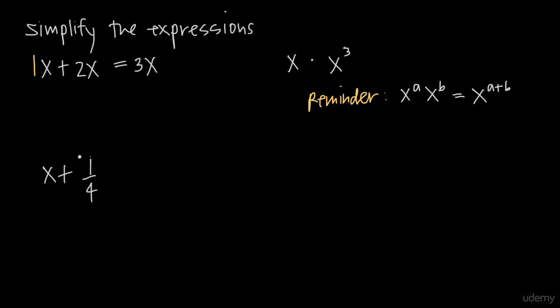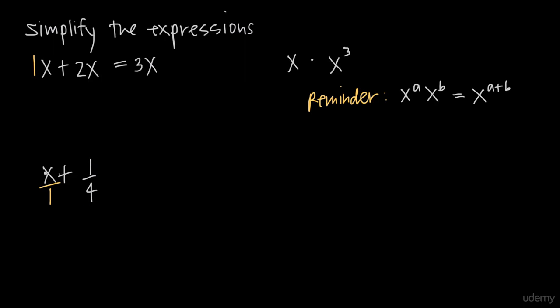We have 3x. If we look at this example here, we have x plus this fraction 1/4. Well, we have to remember that we have this understood 1 here. This is really x divided by 1, not just x. When we do that, it's helpful because now we can find a common denominator with our second fraction here. We want to look at the larger of our two denominators.